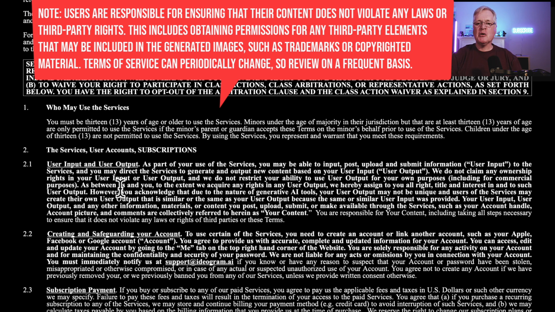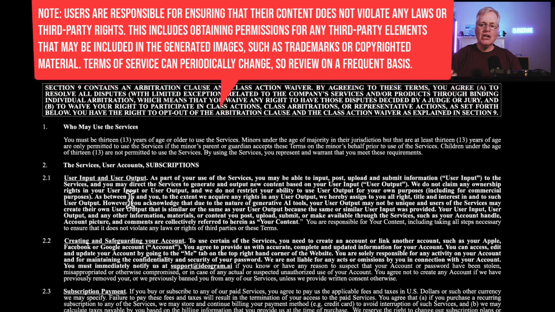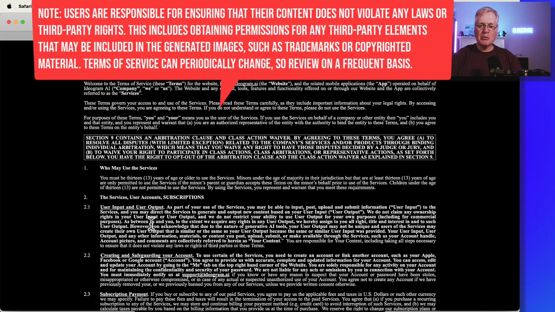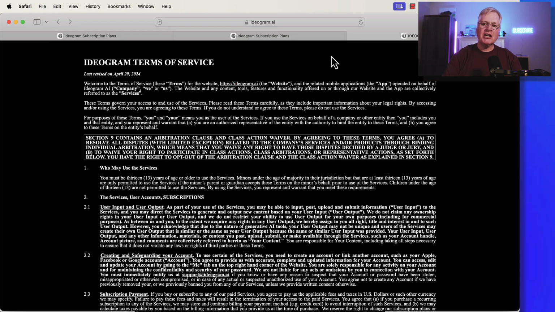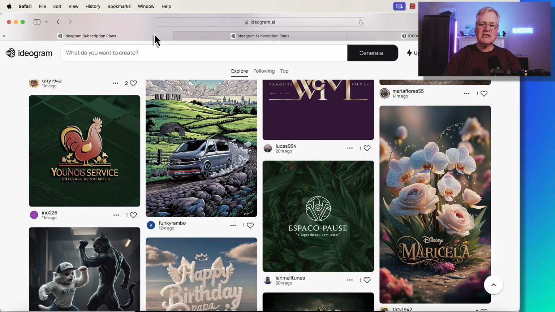So that's why this is so popular with t-shirt creators, is anything that you create, you can use for commercial purposes. But you do need to be careful that you're not creating AI images that are infringing on people's trademarks, right? So that's the big deal. When you create something, just make sure that there are no trademarks on it and you end up getting yourself in trouble. Here, for example, is a VW van with a VW trademark on it. I'm not a lawyer. I'm just letting you know that with any AI image tool, you need to be aware of copyright infringement issues that could occur if you create images that have trademarks that you don't own.